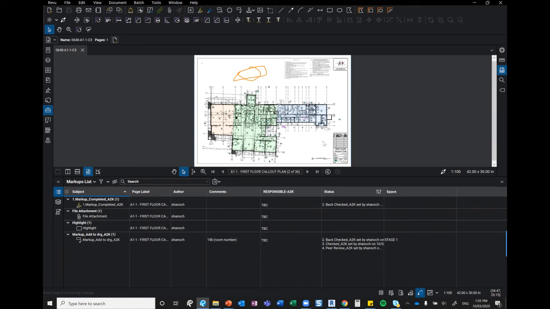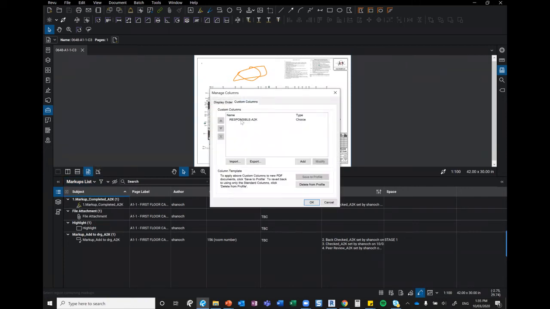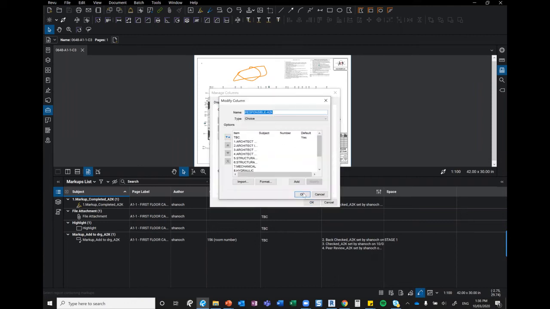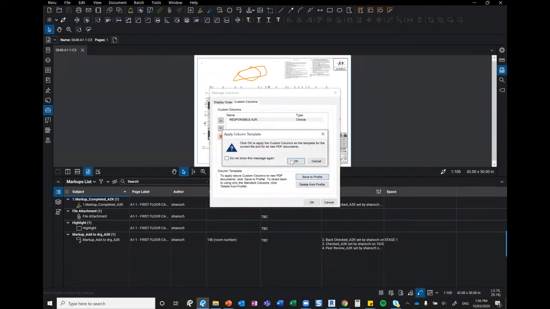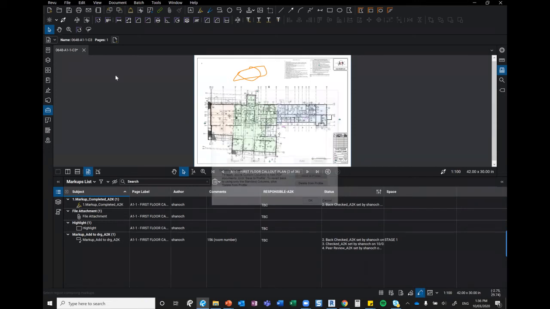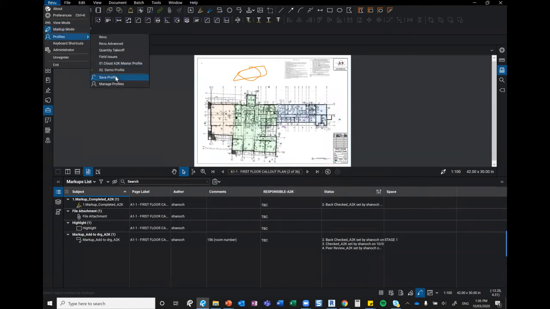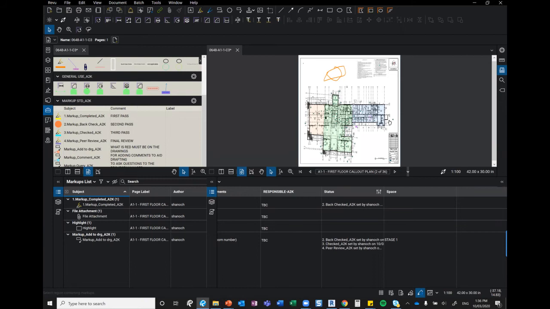So what's important here, I should point this out, custom columns, manage columns. When you do a custom column, what we want to do is, if I just do any sort of modifier, yep, okay. We want to save this to our profile. Yep, all saved, okay. Review, profiles, save profile now. So the reason we do this is the container ID I told you at the start.